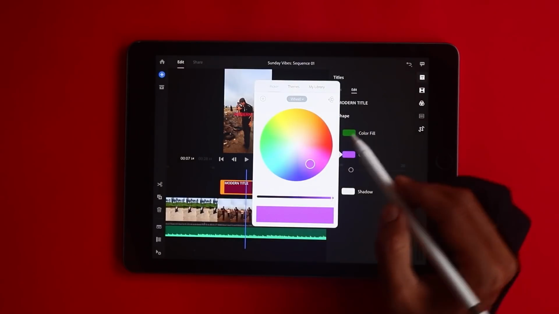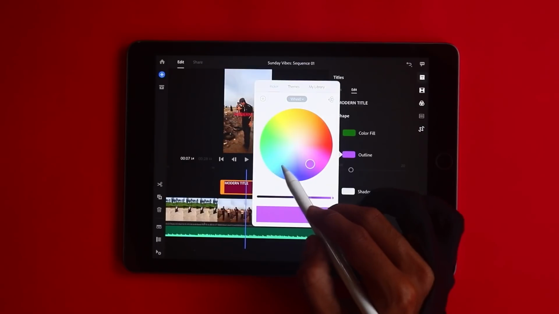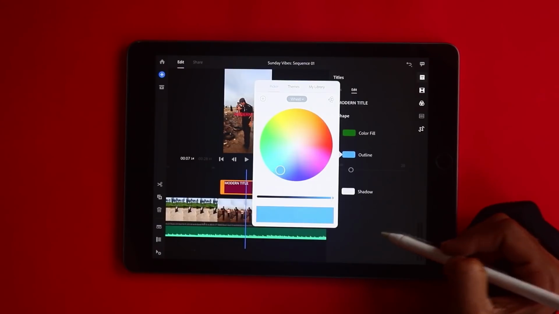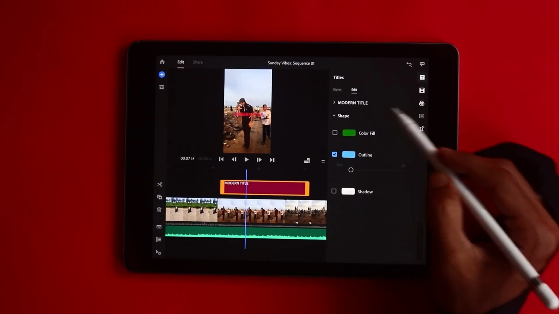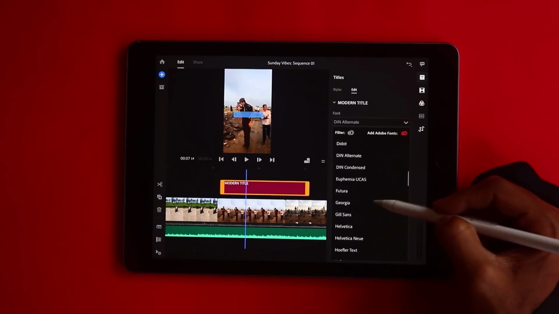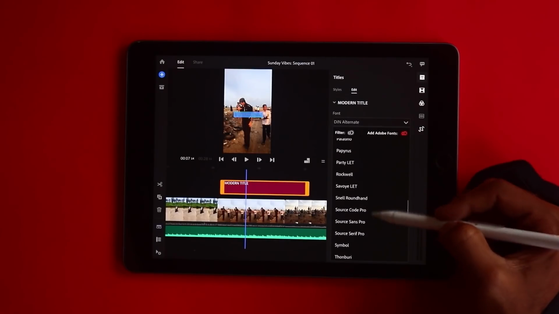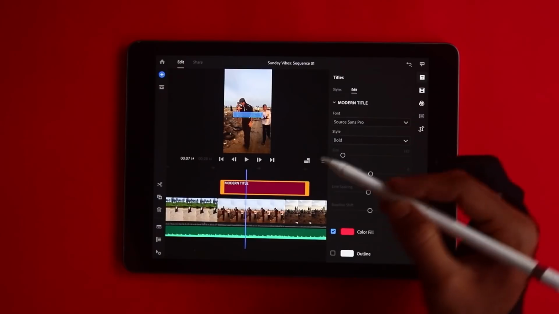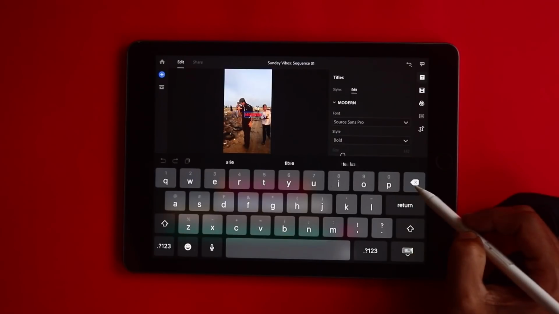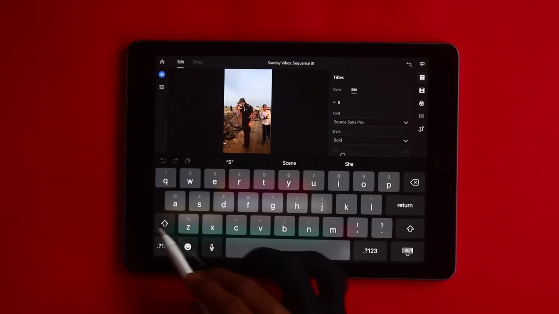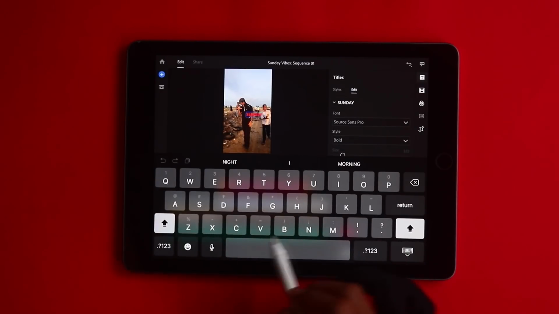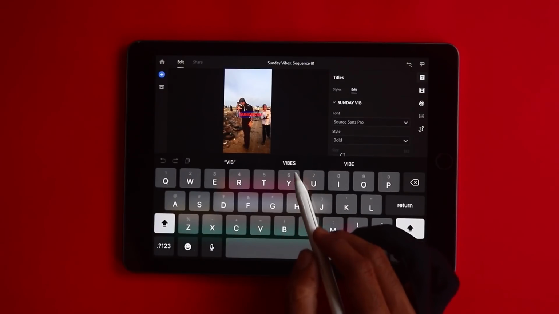And here are the shape options. I think there is only a color option here. I just change the color into a pink or Tiffany color. Now this is the title option, and you can also change the font style from here. Adobe gives a default font in Premiere Rush, and you can also control the font style. You can choose slim or bold, anything as per your font style. And if you double tap on the text, you can change the title and change the text into Sunday Vibes as per your project.